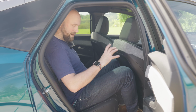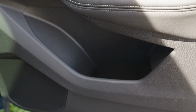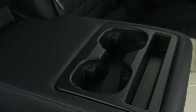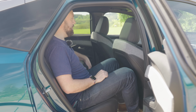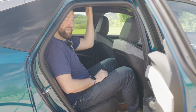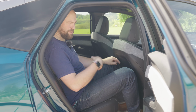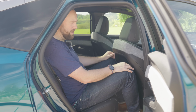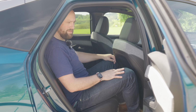Door bins are nice and big for one big bottle of water. And on your centre armrest, you've got a smartphone holder and 2 cup holders, but I don't think you get them as standard on the entry-level version. I think that is a little bit mean. My other quibble is that the sunroof in this one only comes back to there, so your rear seat passengers don't get to look up and gaze at the stars as you waft along in a Gallic sort of silence before, you know, doing French things, whatever they are.